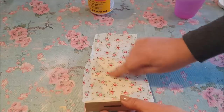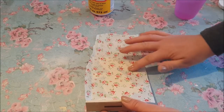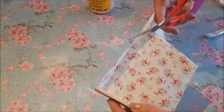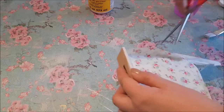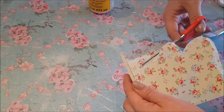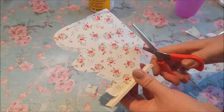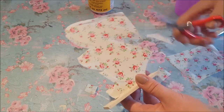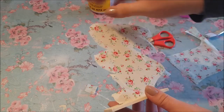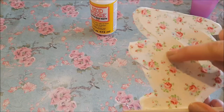We need to let this dry. If you find you've got some little crumply bits, you can use a brayer to go over them — though I think it looks quite nice, so don't worry too much as it adds to the effect. I'm going to take off the main chunk of the excess — you don't have to cut really close, and I'll show you how to get around that in a second. Then we just leave it to dry and we'll be able to get rid of all the extra little bits.